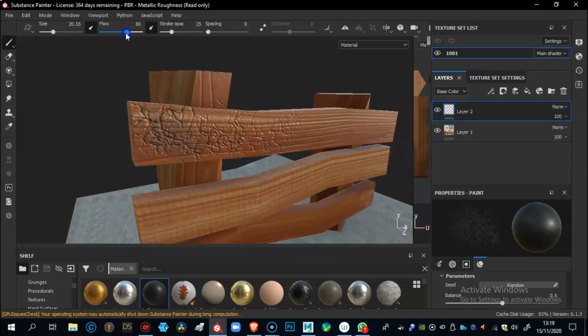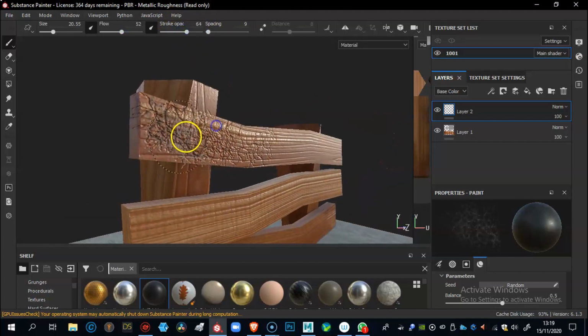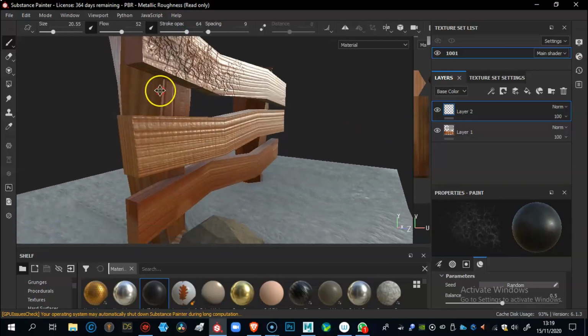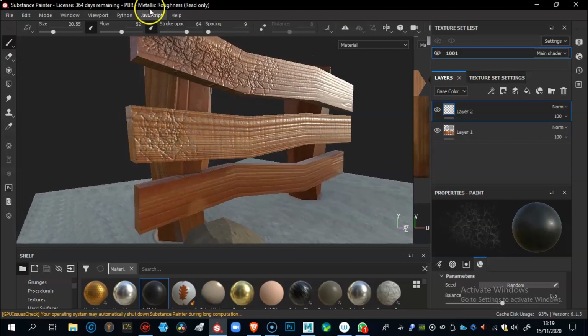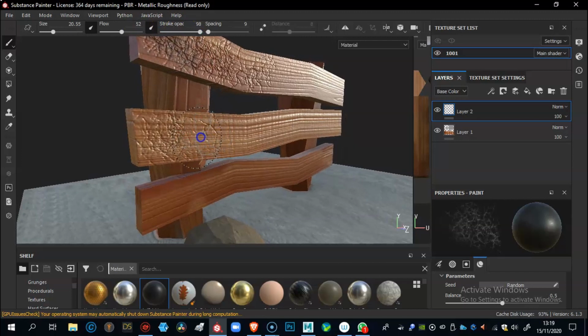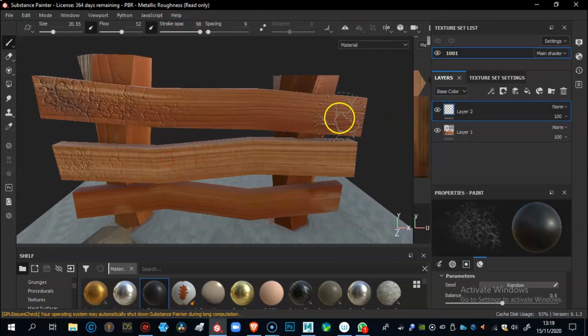In terms of color as well, if you're finding that you don't want so much color, but you want a bit more density, you can do that as well. So just have a bit of a play around with that. And I'm just probably going to speed this part of the video up just so we can start getting these cracks in.